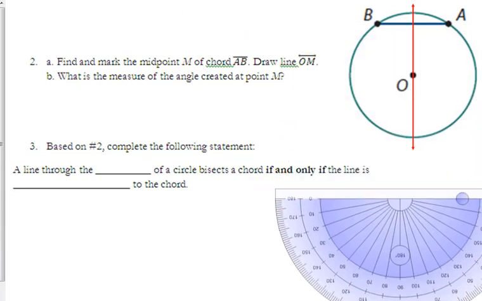Okay, so here's another property, and I know the list is growing, but I'm going to keep reviewing it every time we add a new one. A line through the center of a circle bisects—remember any time you see bisects, that means cuts in half, whether it's an angle or a segment—this time it's a segment, bisects a chord, if and only if the line is perpendicular to the chord.